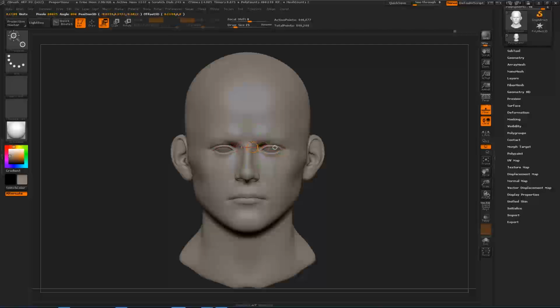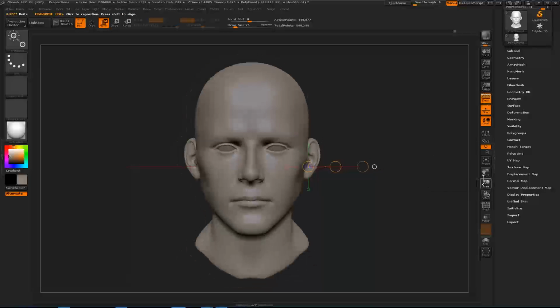Now you can see from one eye corner to the other, it's still roughly the same, and from the other eye corner to the edge of the head, it's almost the same as well.